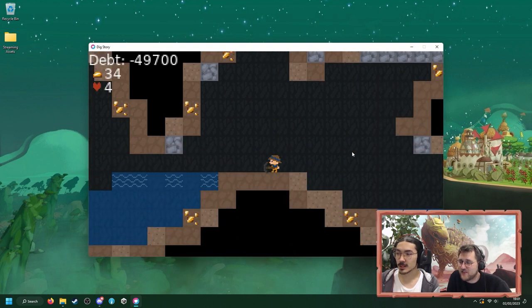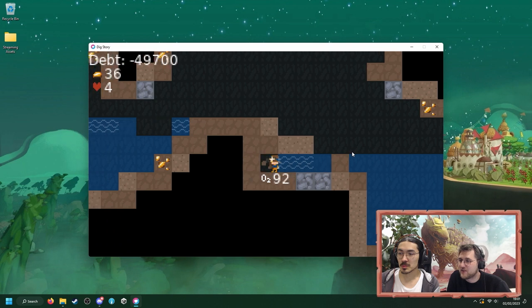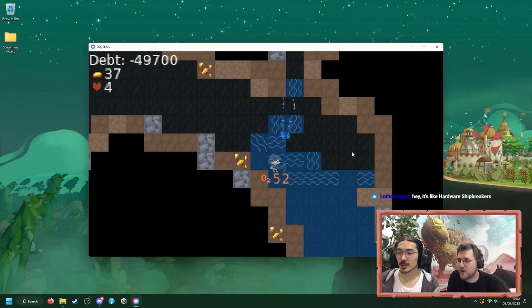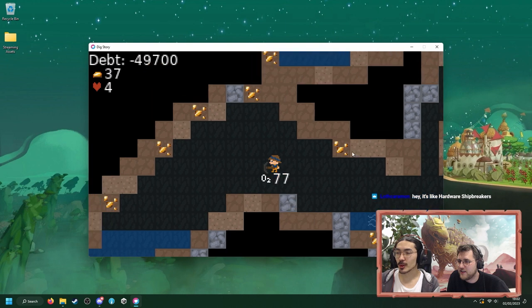Oh! Also, it reminds me of Minesweeper, right? Because sometimes you just get a lot of water, or a lot of open ground. Die, because I lost 1 point of health from falling too far.